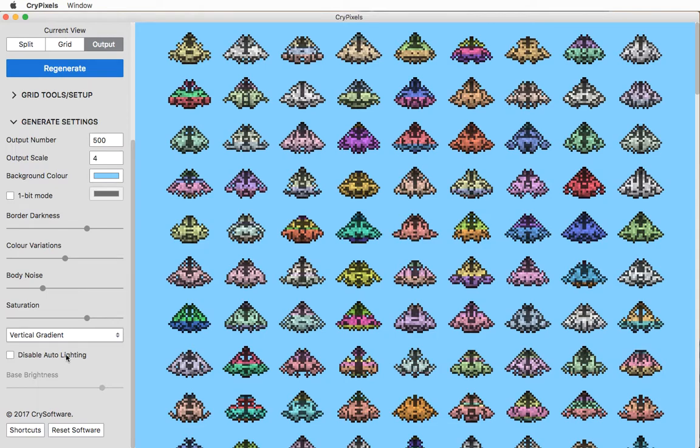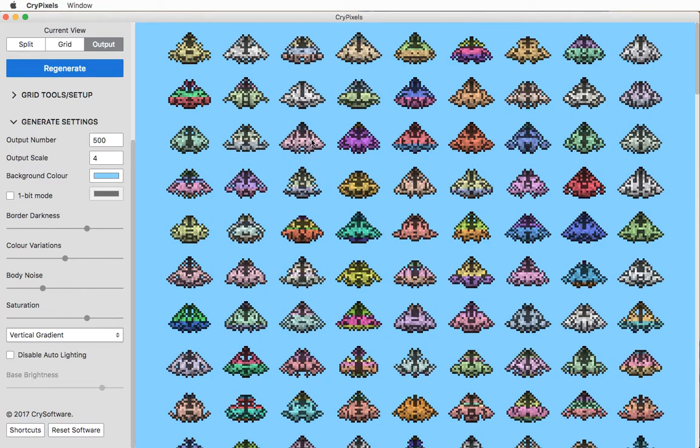So at the moment, when you select a gradient, it does two things. It decides the direction of any color variation. So if you have a variation, let's pick an obvious one. So this one, green and blue, it's top to bottom because we've selected vertical gradient. But it also decides the auto lighting pixels.